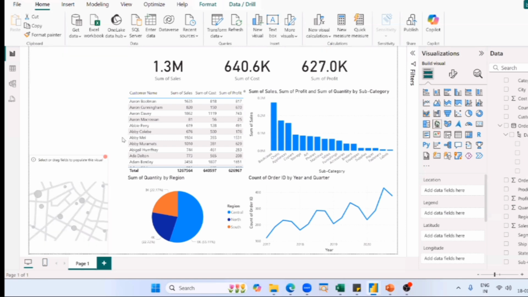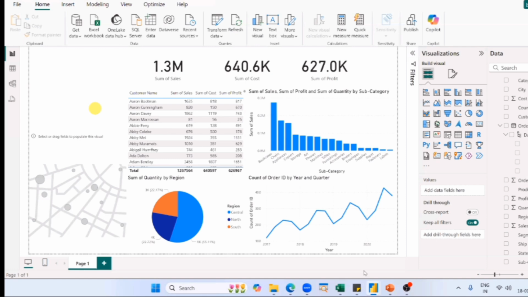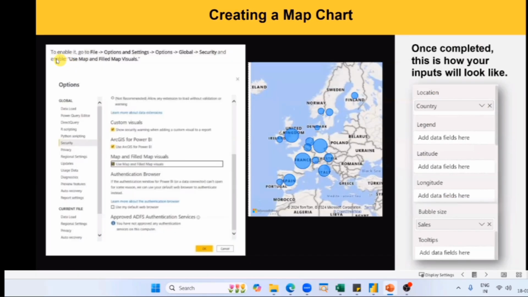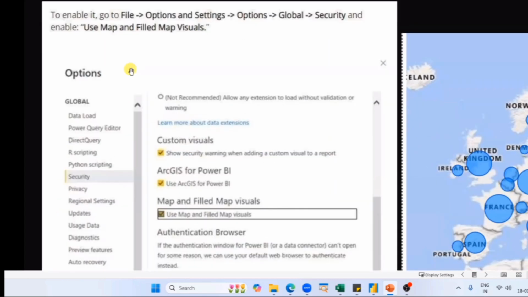Now, if you don't have the map chart inserted and you get an error, or if this button is grayed out, you have it disabled. How do you enable it? Very simple. I will be showing you the entire process right now on my screen. And this exact same process is also mentioned in your notes. So my humble request to you is, do it with me right now. If I go too fast or too slow, or you're on your mobile phone right now and practicing later, please follow the instructions from the notes.